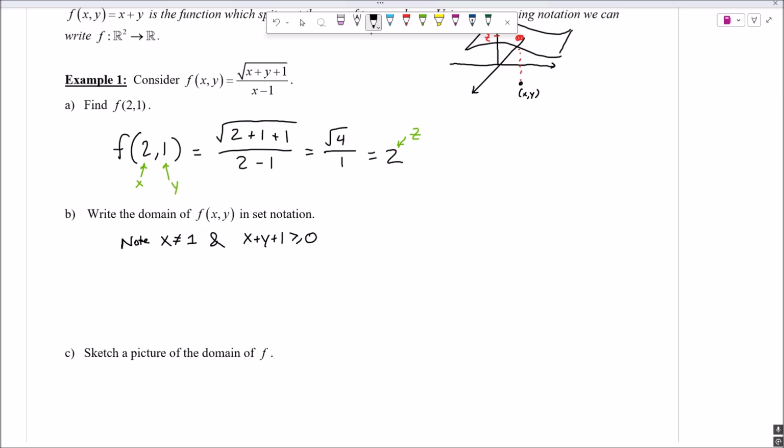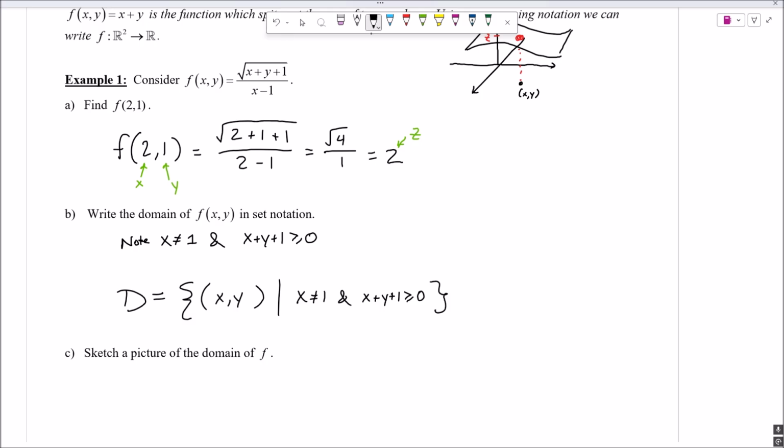To specifically write this in set notation, I would say my domain, remember, is a collection of a bunch of things. So on the left side of this vertical bar are the things I'm collecting. Here I'm collecting ordered pairs, x comma y's. And on the right side of the bar are all the restrictions on what those things can be. So I can just copy down exactly what I had written up above. I need these two properties to be true in order to say that my x comma y pair is a part of my domain, that it's an allowable value.